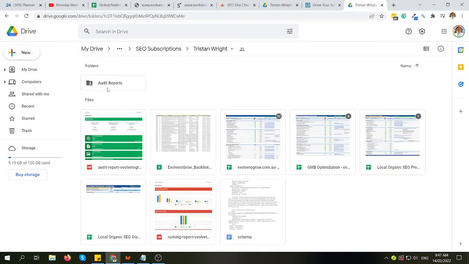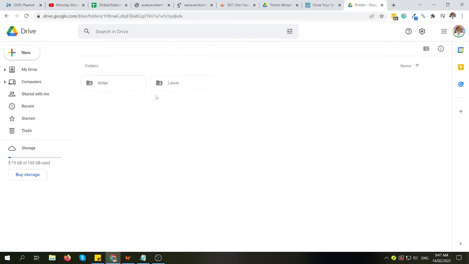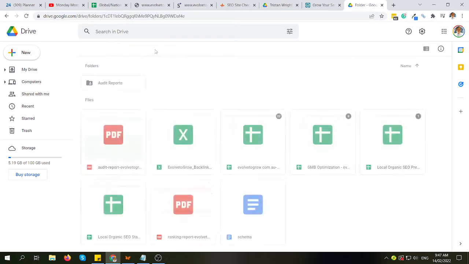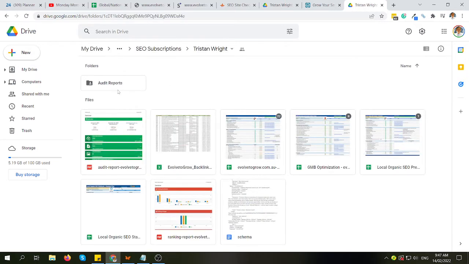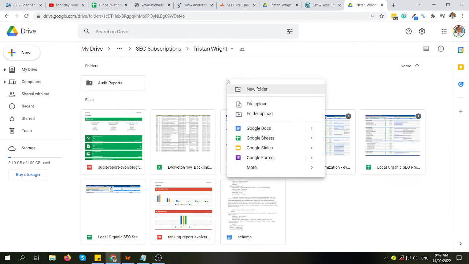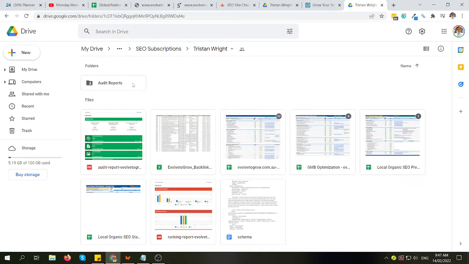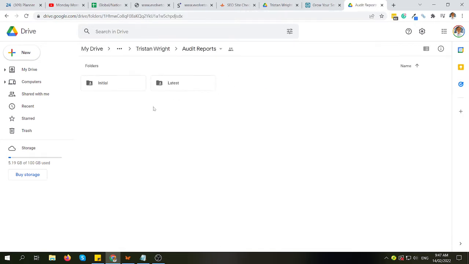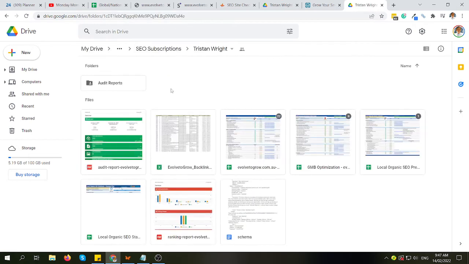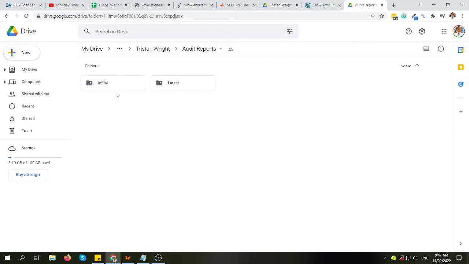I created here already an audit reports folder. Under audit reports we have initial and latest. For other folders you just create another one just like this. Just right click, new folder, and then if you are inside the folder you right click, new folder. So this is only the guide. You can see here two folders, initial and latest.